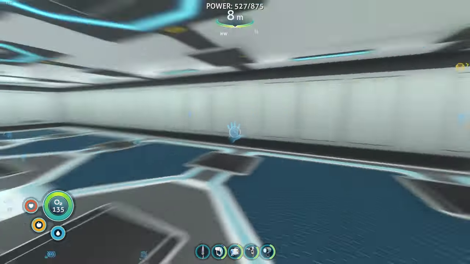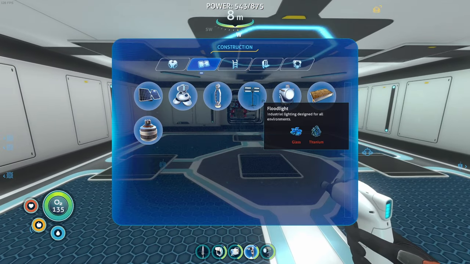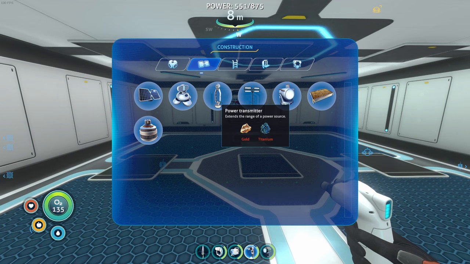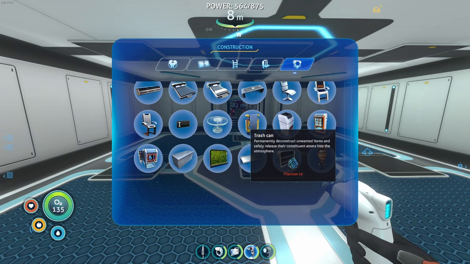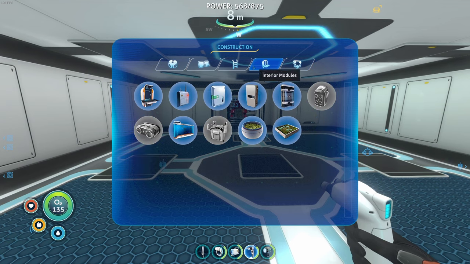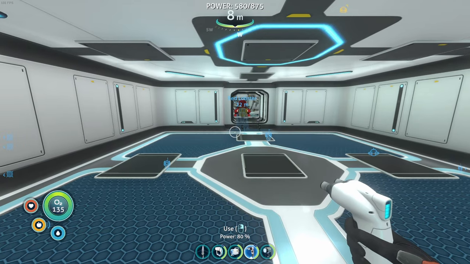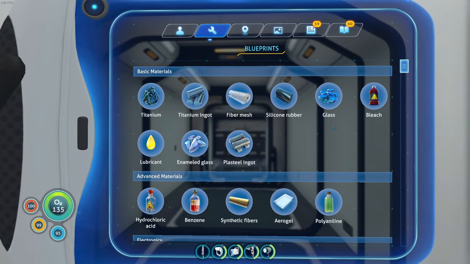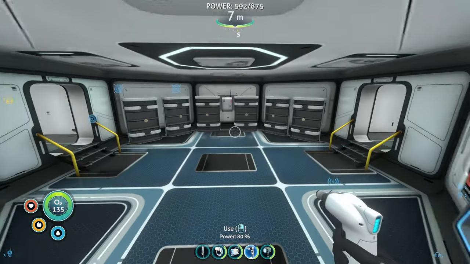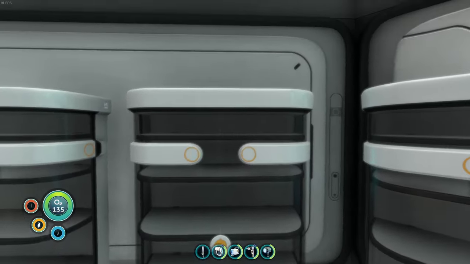Boom. That's cool. Now, I also wanted to see if there's any type of stuff that I can make to mark my way, so I don't get lost, because we are going quite deep. Interior, exterior modules. Glass and titanium. How do I make glass again is the question. Should be a fairly simple recipe, I believe. Glass, quartz. Question is how much quartz I have. I don't think I have a whole ton.